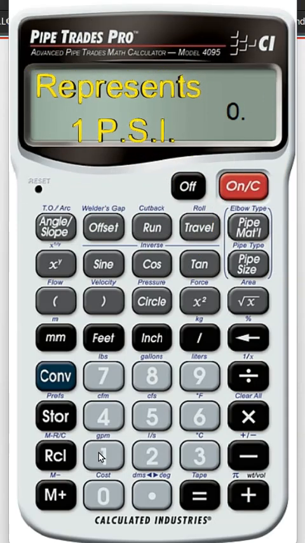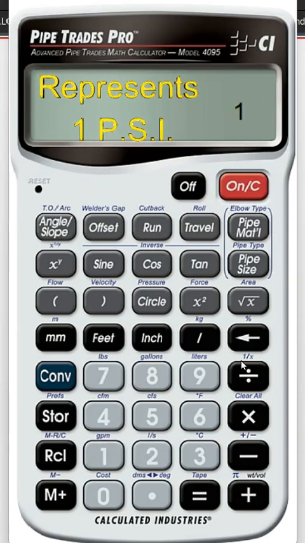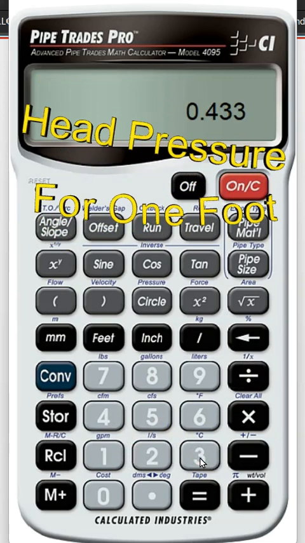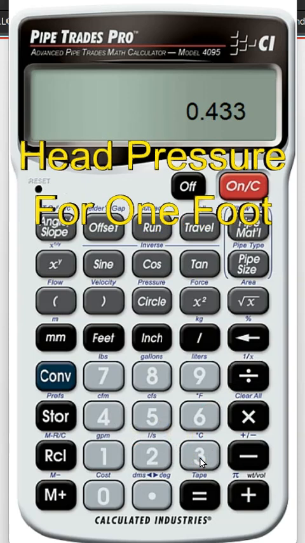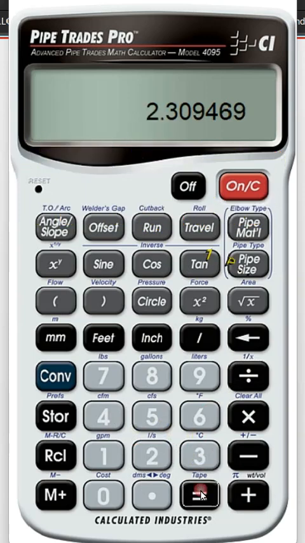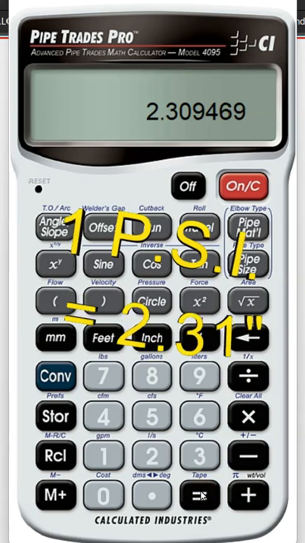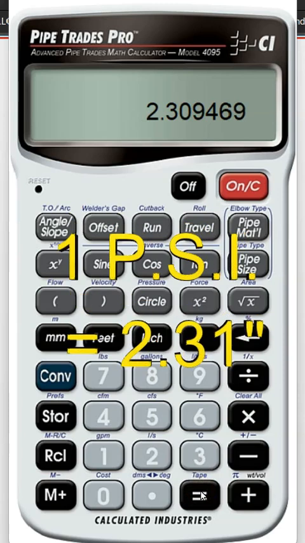So let's take our calculator and put one in. That's going to represent 1 psi. We're going to divide by 0.433. That represents the linear foot static head pressure. Press equals. We're going to get 2.31, and that's going to represent feet.